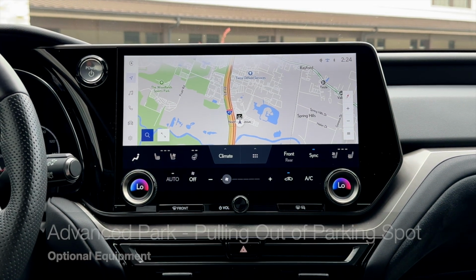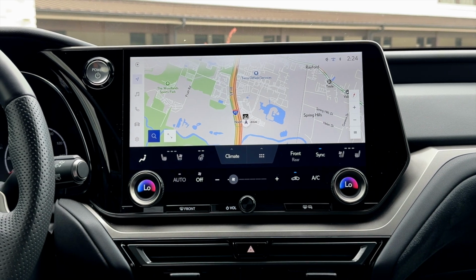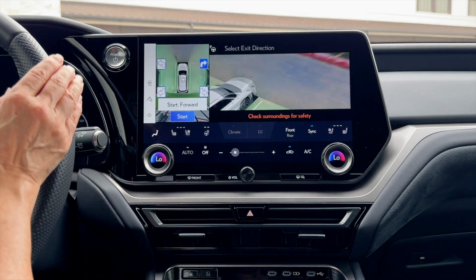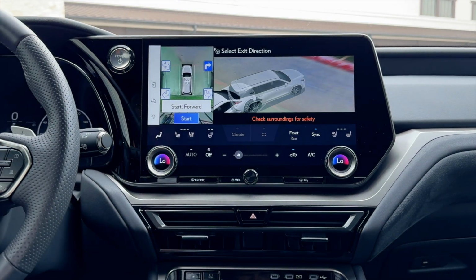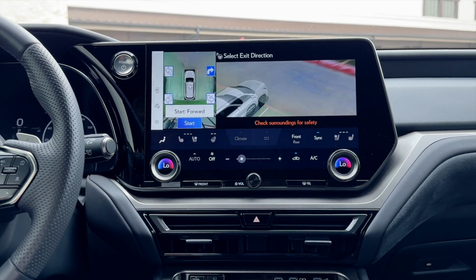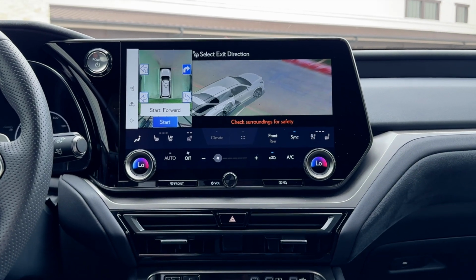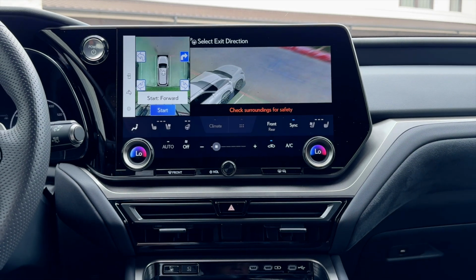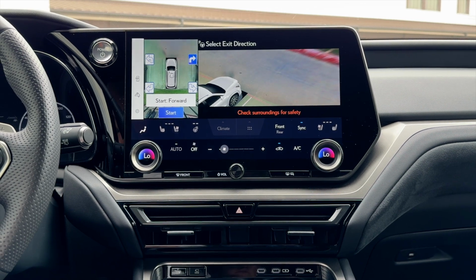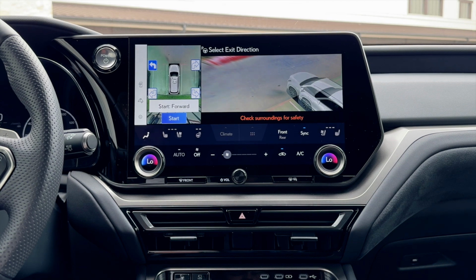And now it's done. If we want to use advanced park to leave a parking place, we can do that as well. You're going to apply the brake, push the Advanced Park button, and then you need to choose. Do you want to go forward, to the left or the right, or do you want to back up to the left or the right? Well, here's where you definitely want driver participation, because I know that there is a grassy area behind me and there's a parking lot in front of me. So guess what? I want to go forward, and I think I would like to turn to the left. So I'm going to select exit to the left and forward.